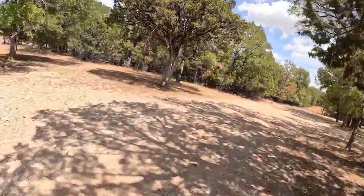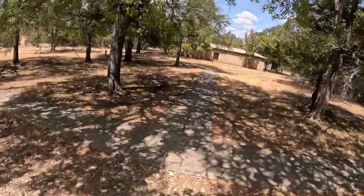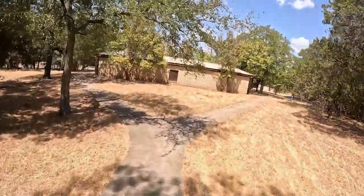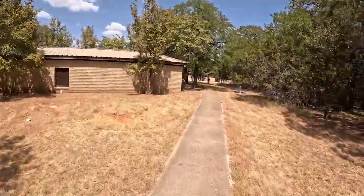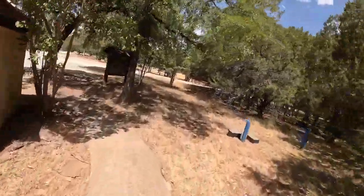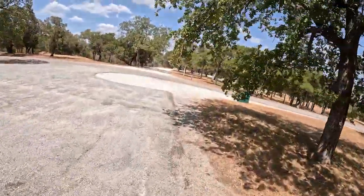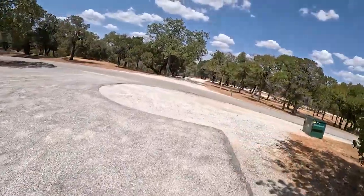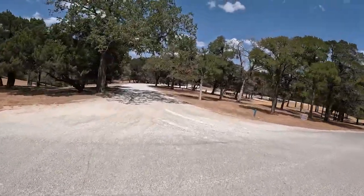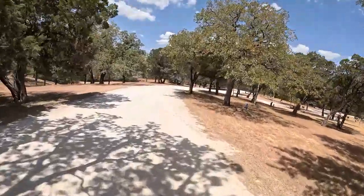We're gonna shortcut this gravel road. Since we don't have to worry about four wheels staying on pavement, we'll just cut through here. Look out! You see branches coming. Duck! All right, now had we gone back out, we would have been on this road. So now we're gonna go check out some more camping loops and some shelters.